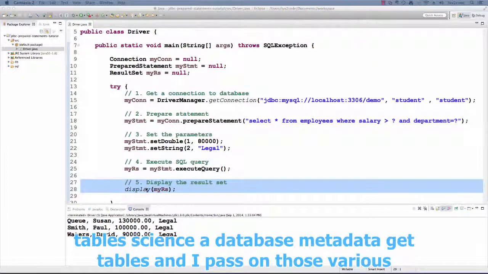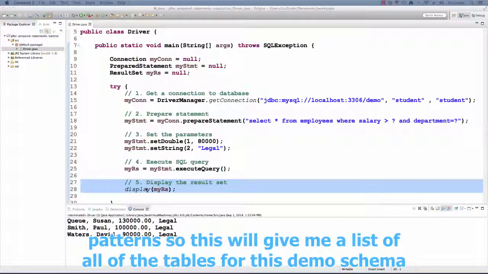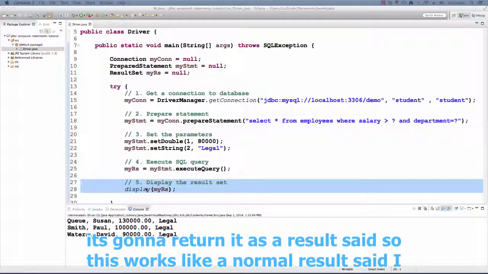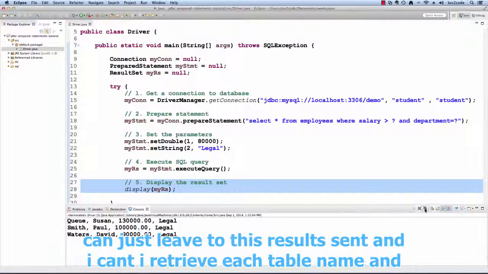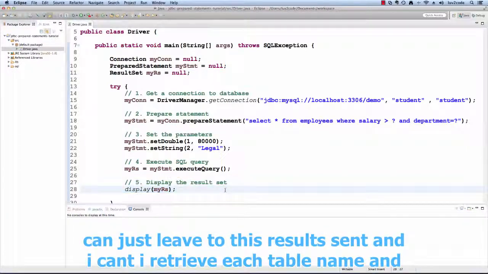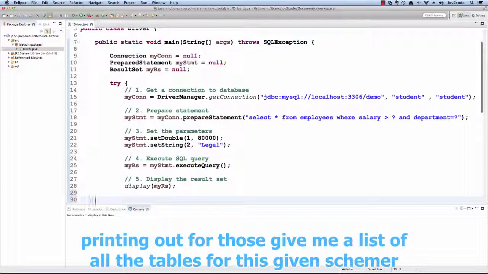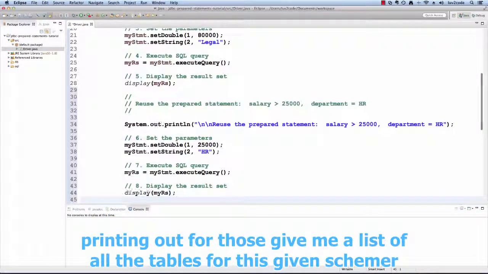Another advantage of prepared statements is that you can reuse the statement. If you need to run the same query again, but with different parameter values, then all you have to do is set the new parameter values and execute the statement. So here what I'll do is I will add in a new section of code for our application to reuse the values from before. So I'll just move down here, drop in another little snippet. So we have this reuse statement.